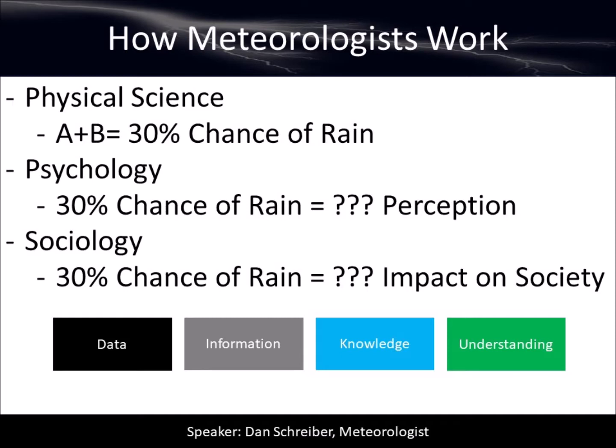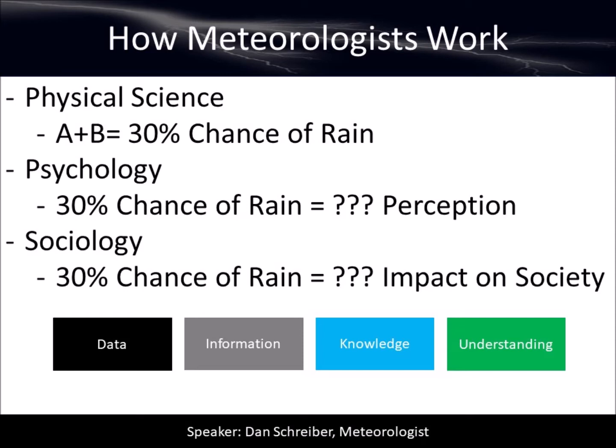Some people would say, that's what they say every day. It's not going to rain until they say 50% or 60%, right? Other people will say, well, 30% chance, yeah, it could rain. I'm going to go ahead and take some precautions. So we have to try to understand how it's going to be perceived, because we want our clients and our customers to react a certain way. If I tell you there's a 30% chance of a tornado tonight, you're going to act a little bit different than if I say 30% chance of a thunderstorm, or 30% chance of rain.